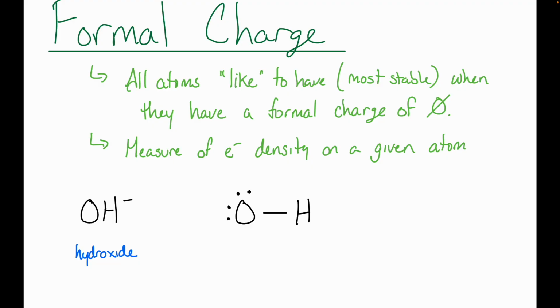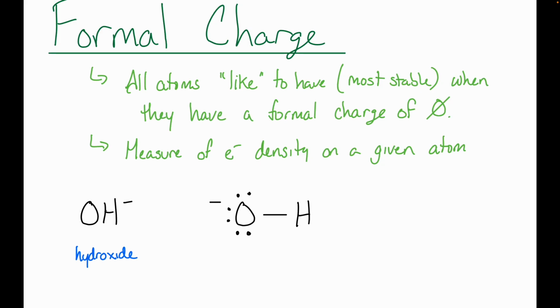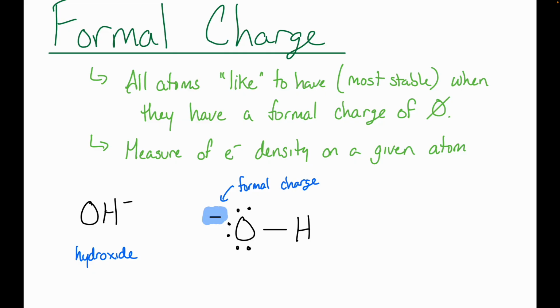So instead, now it has 3 lone pairs, and this negative charge on that hydroxide ion, it's a little bit deceptive when we draw our chemical formula here. That negative charge is actually sitting on that oxygen atom. All right, this is this formal charge associated with this oxygen atom in this hydroxide compound. So this negative charge that I put here, this is the formal charge. And in this case, this Lewis structure is demonstrating that in this hydroxide ion, that negative charge specifically lives on that oxygen atom.